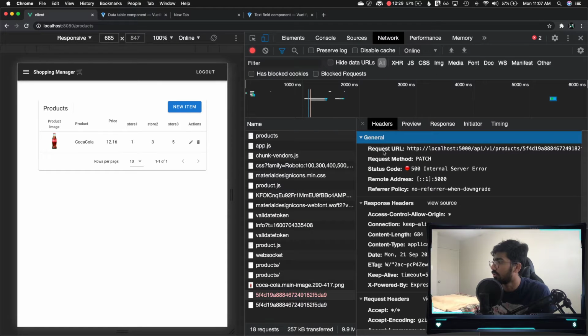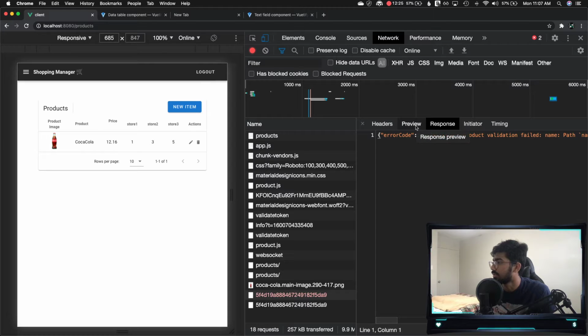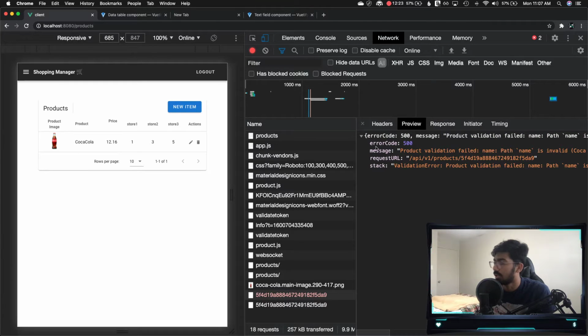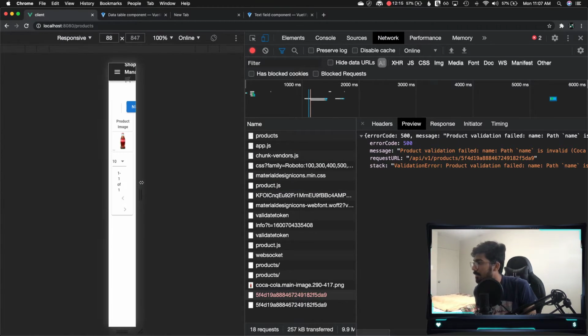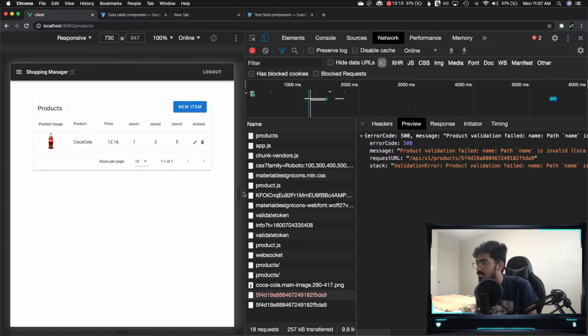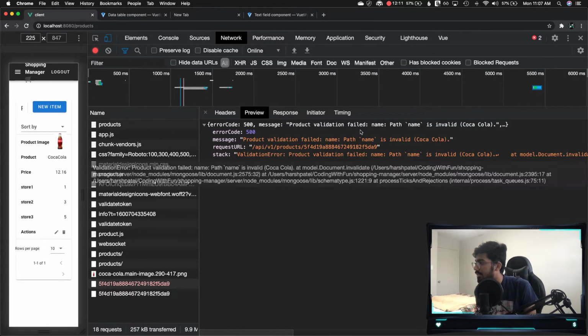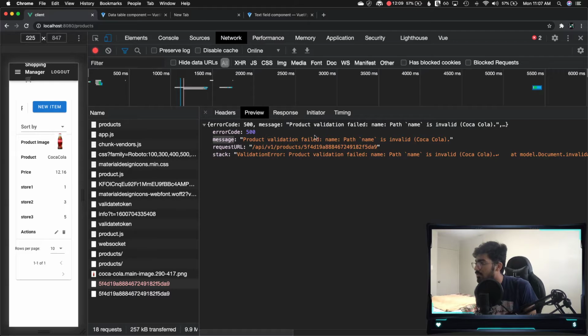Sorry, we are getting error for the name itself, name property, not the price one. Let's just do this. Okay, product validation failed: name: path name is invalid.